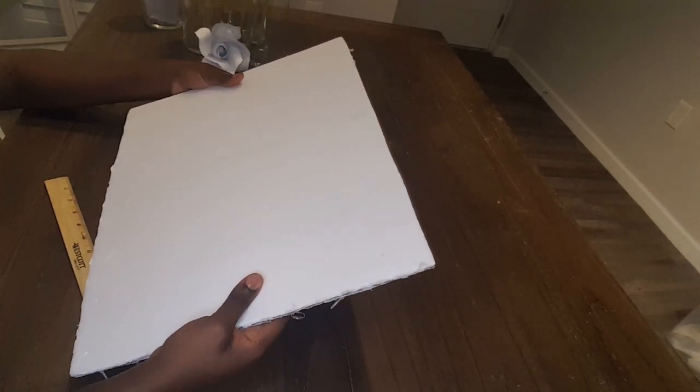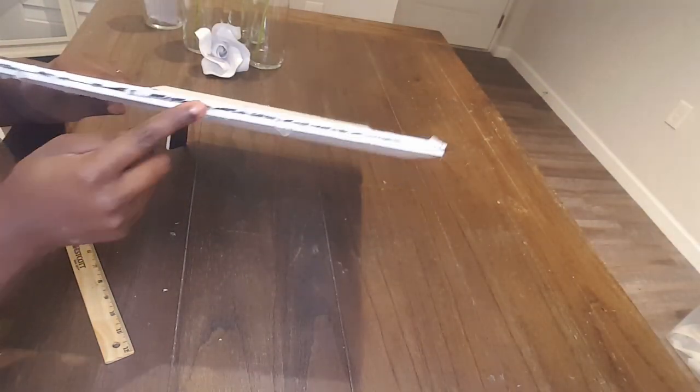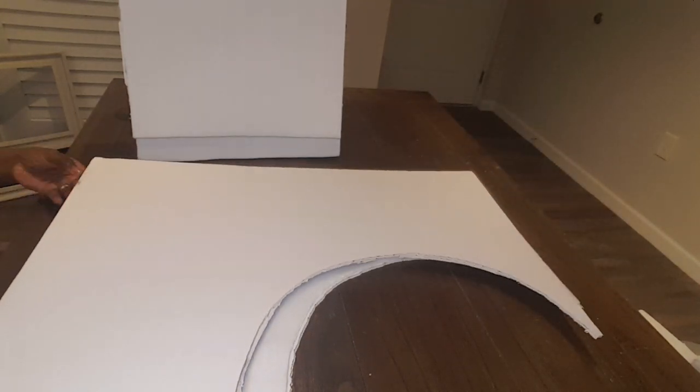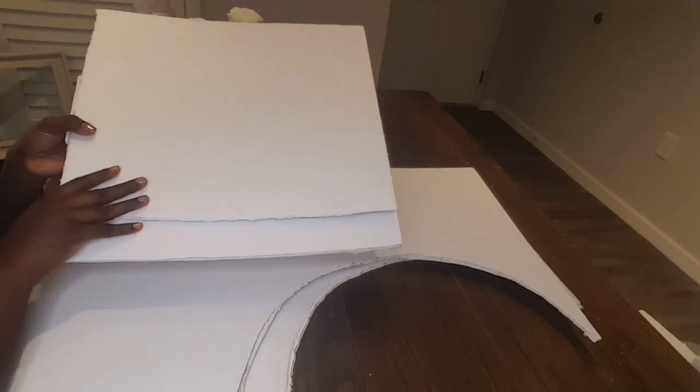It gives it more strength, so it'll be more sturdy and can take a bit of weight, but just not an immense amount. So you're going to glue two pieces together, and then you will have completed one of the short sides. Now for the other short side, you're going to take the same measurements and do the same thing, measure and glue them together. So all together we should have four pieces. We have completed four sides: two long sides, and two short sides. And so what we're going to do is get into the details of what is going to happen with the short sides.